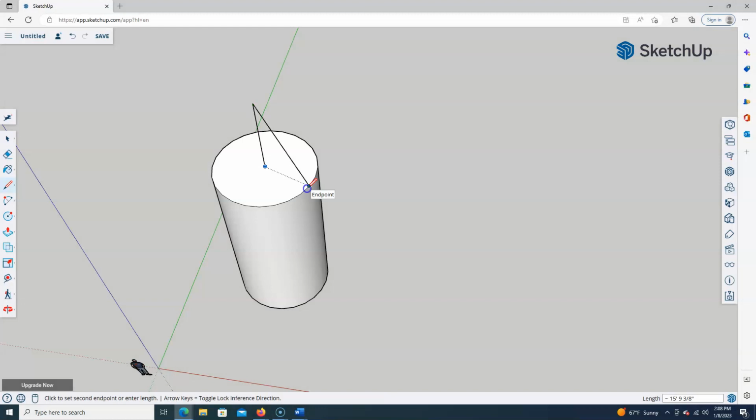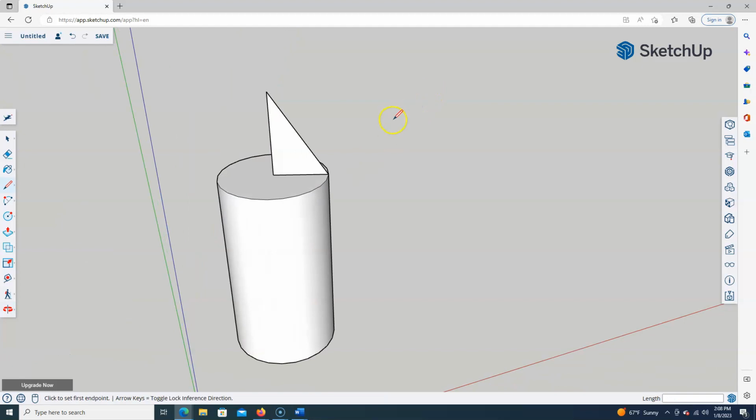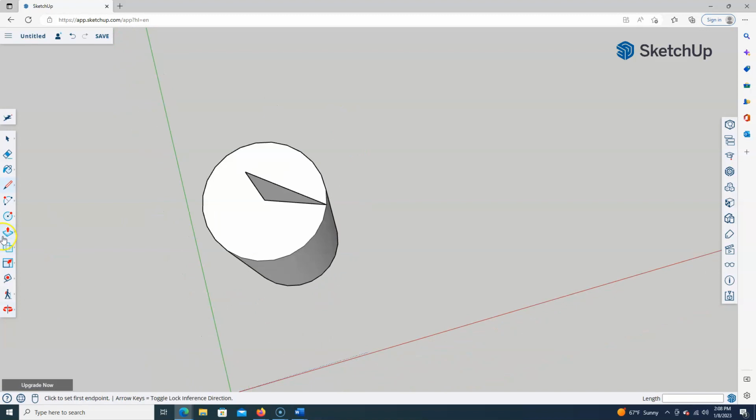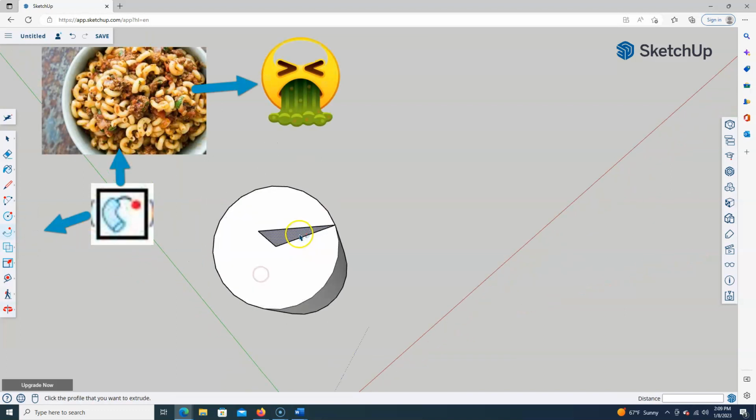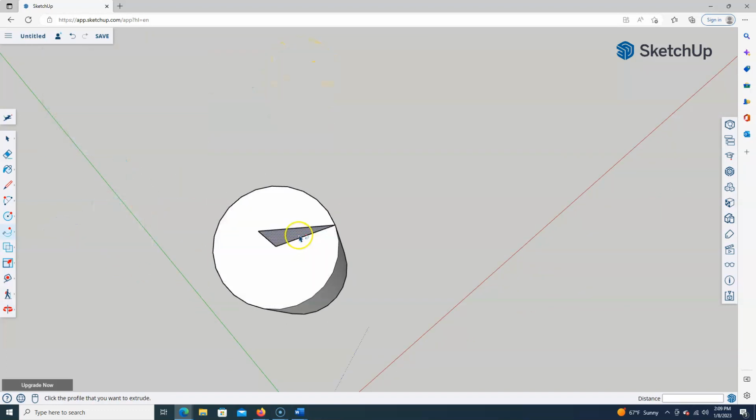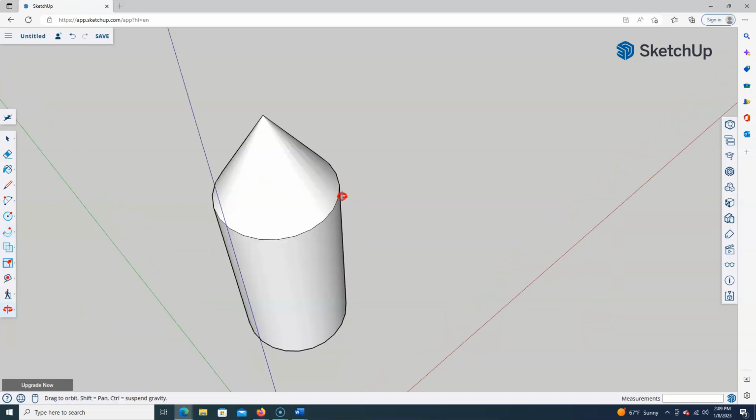And if you see that dotted line there, that tells us where we can make a triangle, and we absolutely need that. Next, we're going to rotate to the top and get to the Follow Me tool, which kind of looks like a piece of macaroni now instead of what it used to look like. So we're going to get those dots again on the triangle, not on this, on the triangle. And then we're going to pull this around. We're just tracing this outside circle. If you think of it that way, it's not as hard. And then we just go all the way to the end, and then we make our cone.